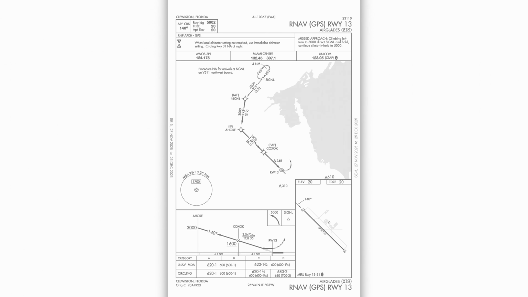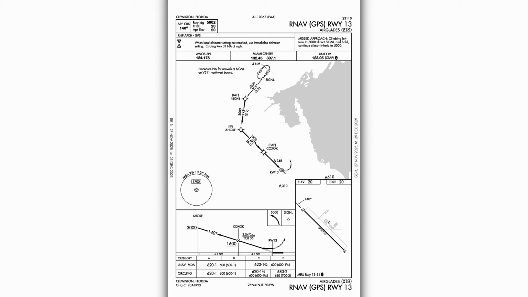So, on a precision approach, we follow the glide slope down to our DA. In this case, we'll use step down fixes to go down to our MDA. There's also another thing that exists if you have WAAS capable GPS, which will basically give you LNAV plus V, which is an additional capability that'll give you an advisory glide path to help you get down to your MDA. Just remember to comply with all of the altitudes charted.